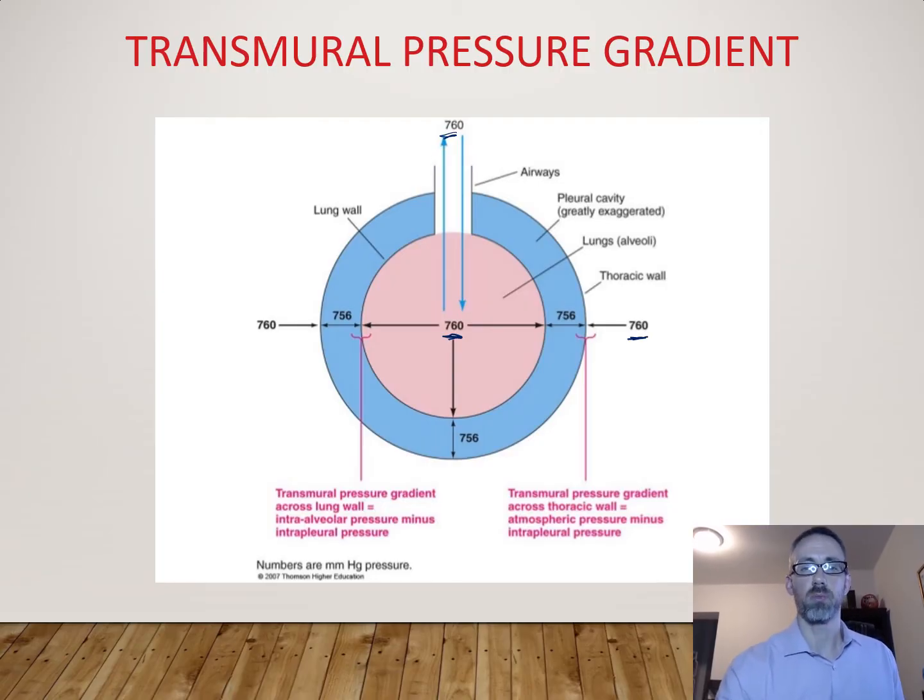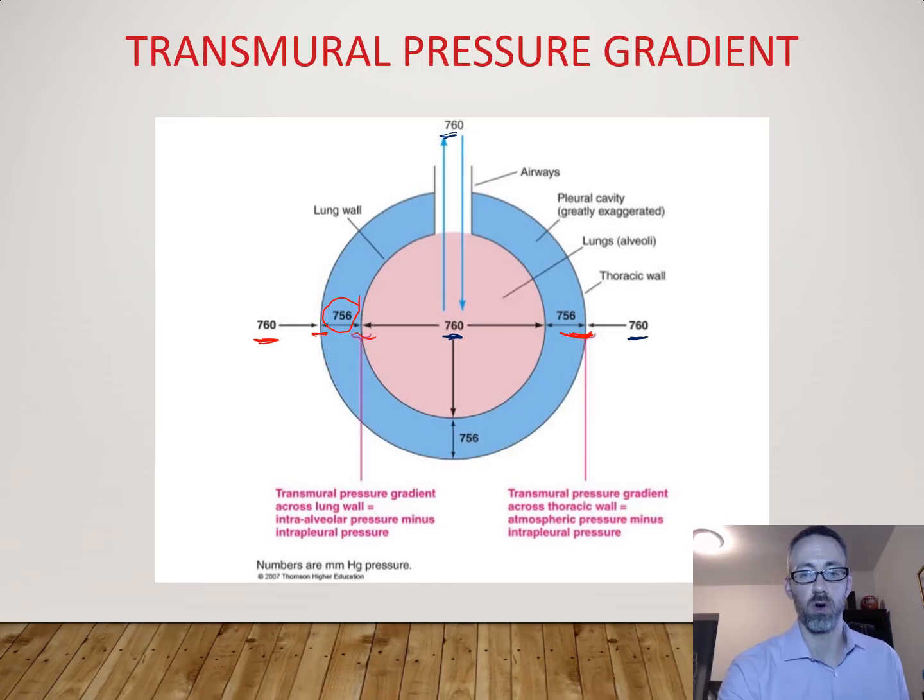Now the transmural pressure, that's a pressure gradient across the wall. So let's take a look at the atmospheric pressure again, 760. The pressure inside the intrapleural space is 756. The wall is the thoracic wall. So you see that's marked out for you over here. So that's the pressure gradient across the outer wall of our body. So that means air wants to kind of go inside that space. And in fact, if we were to actually poke a hole in our thorax, the air would go rushing into that intrapleural space down its pressure gradient. But that's not the only transmural pressure gradient we have.